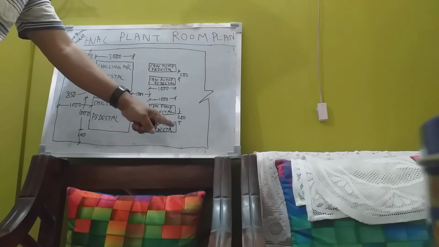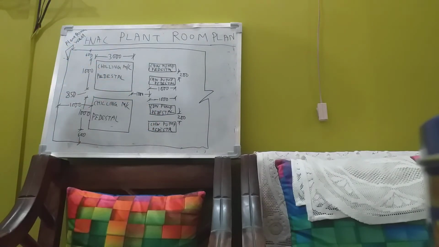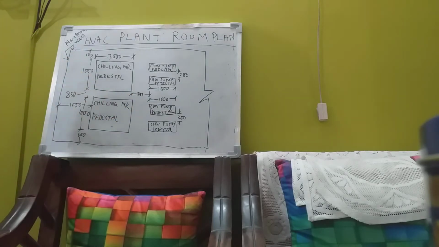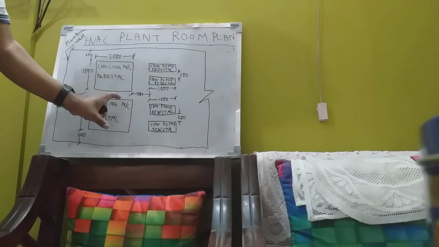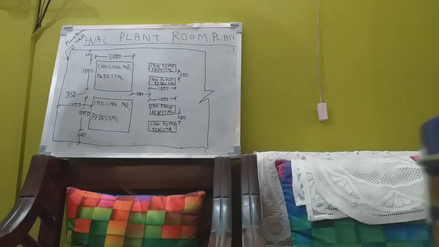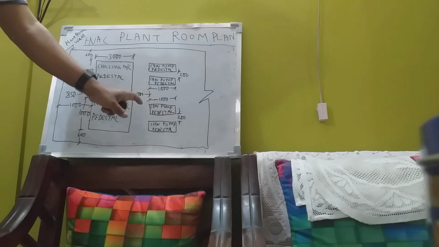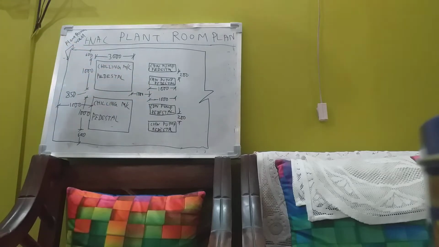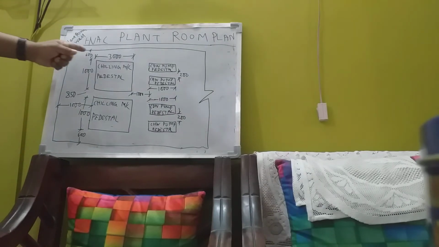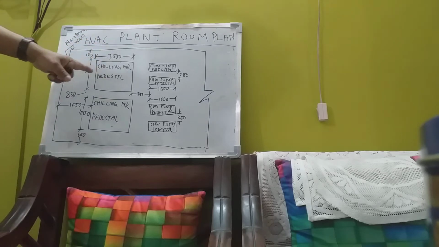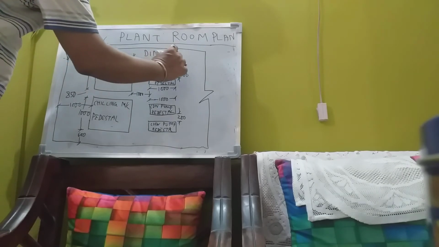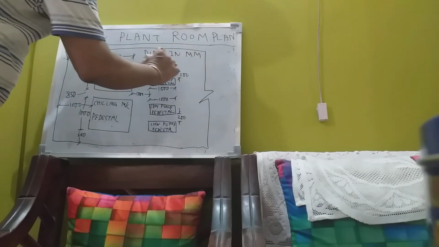On these pedestals the pumps will stay. I have not put in the pump weight, because the pump weight will depend on the pump size. This dimension is within 1000 mm of the chilling machine, as is apparent. And 1000 mm is the pedestal length we have taken for each pump. This is 3000 mm. Remember, all dimensions are in mm.